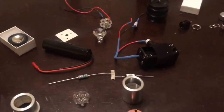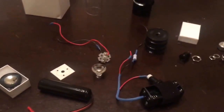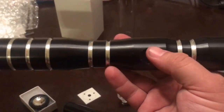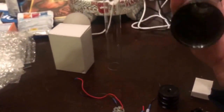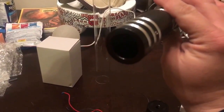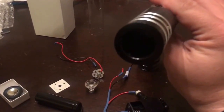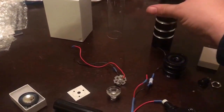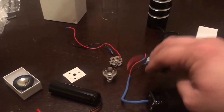I had some parts come in today. This is for my first lightsaber build. This is an Ultrasaber — I believe it's a Dominix V2, the first saber I bought. It's an Ultrasaber stunt saber that came with a guardian blue LED and just a basic little switch right here.